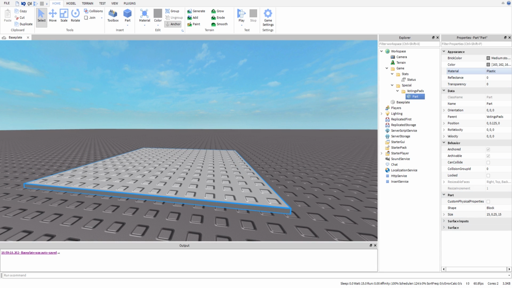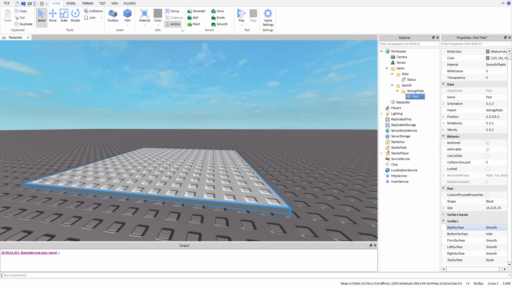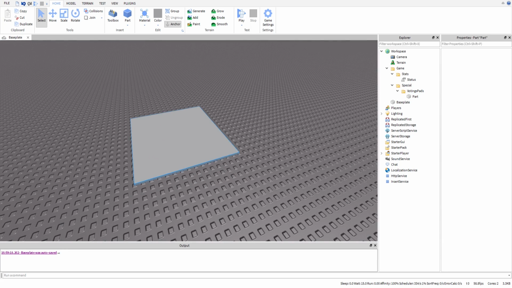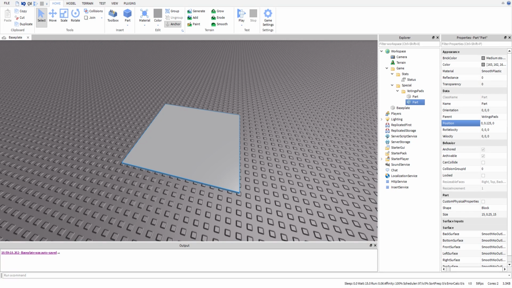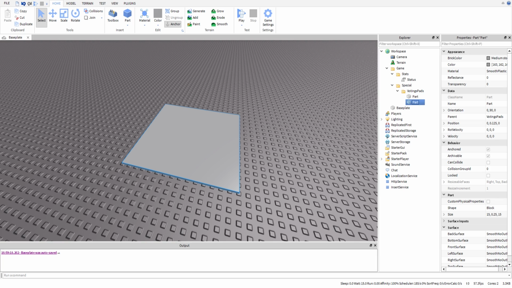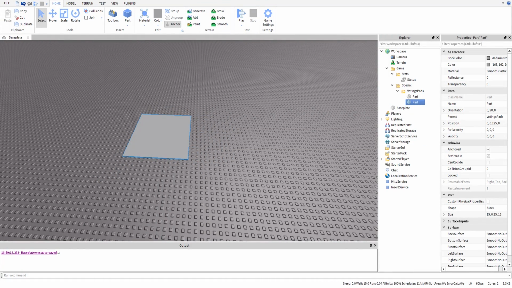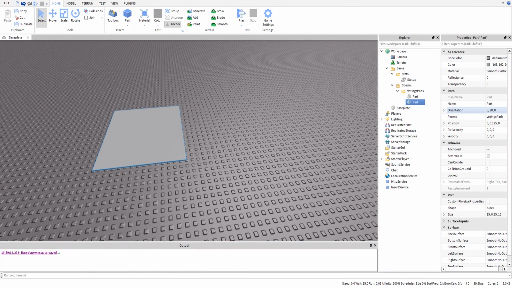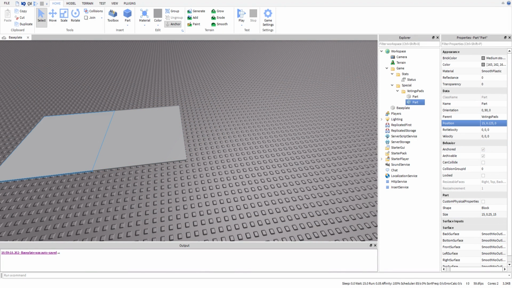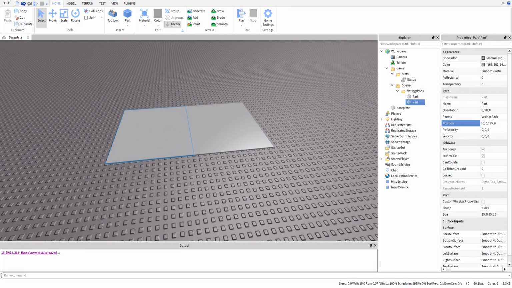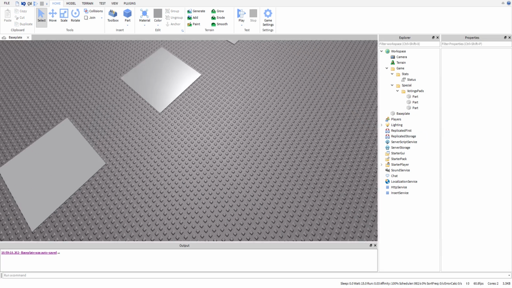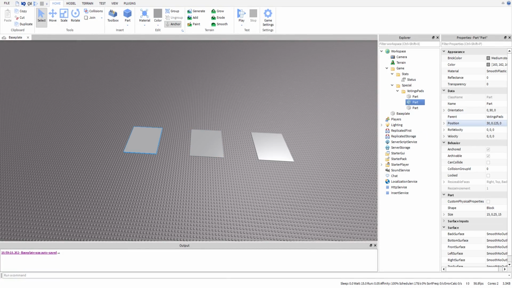I'm going to make this smooth plastic, because I'm one of those guys who wants everything to be smooth. We'll copy this, and quick tip, everyone, rotate these by 90, because when we insert the surface GUI, it's going to look a bit weird. Another quick tip: if you want things to have a margin of the size, take the size. If you did 15, it's going to go there. If you want it to be by the margin, take the size, times it by 2, and you get 30. Then copy that and use -30. Look at that, that's brilliant. And we're going to name this voting pad 1.